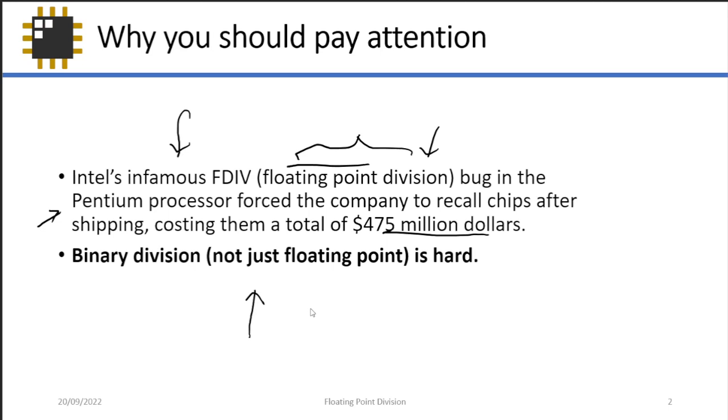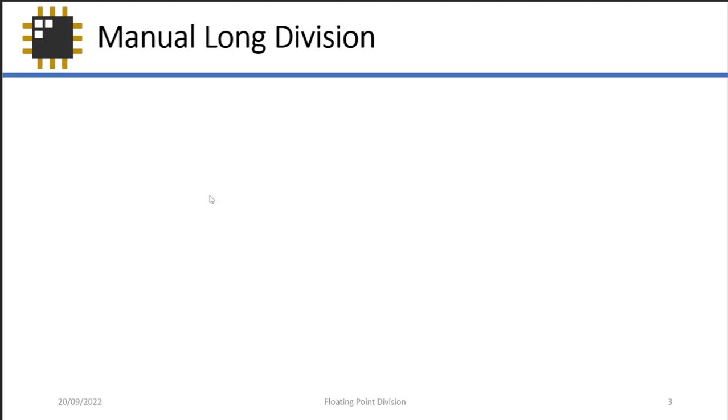Maybe we want to see how exactly it would be hard. So we can actually do binary manual long division. I would use this example: we have 5 and 135. In decimal manual long division, you first try to divide the first number with the number that you have. So 1 divided by 5 does not fit, so you have 0.